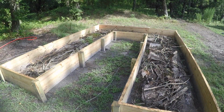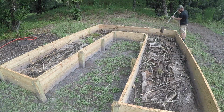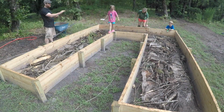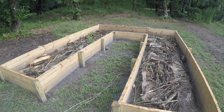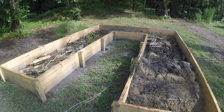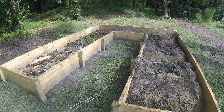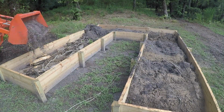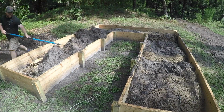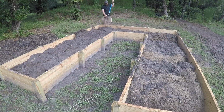After we get all the wood in, we'll spread some dirt, and then we'll get it all watered in so it's nice and tight, and then eventually we'll fill it with topsoil and start planting. Which leads me to the next piece: the follow-on video to this will be the planting and how we actually planted the garden, so what vegetables we chose for our fall garden. So hopefully you guys will see that coming soon.